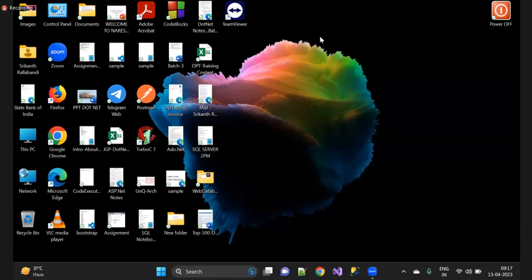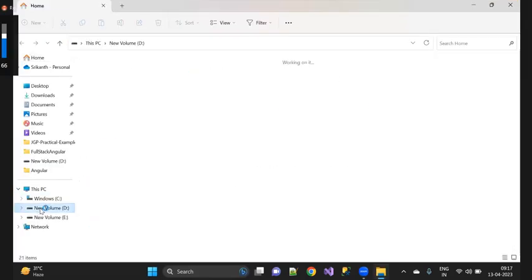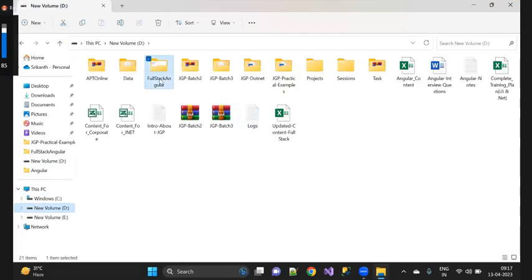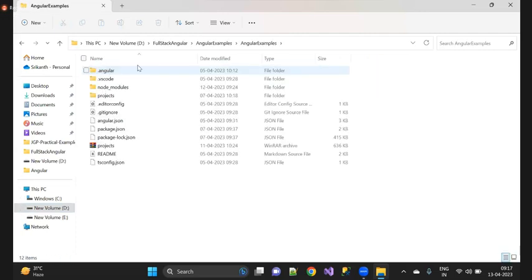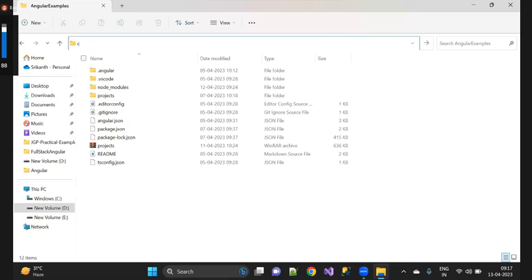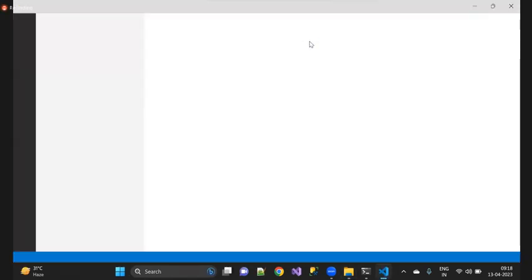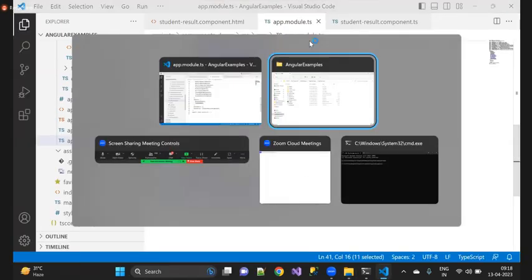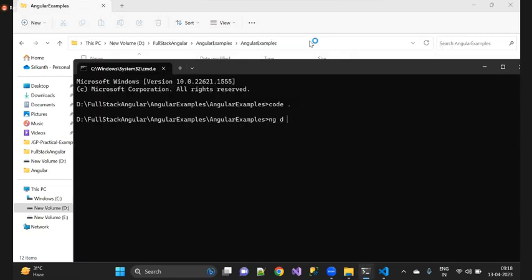Well, now you can see in the last example, we have seen how we work with this. I'll go to my D drive, full stack Angular. There we have that Angular example. And here I'm going to use my command prompt and code space dot, and at the same time, I'll be using ng serve.